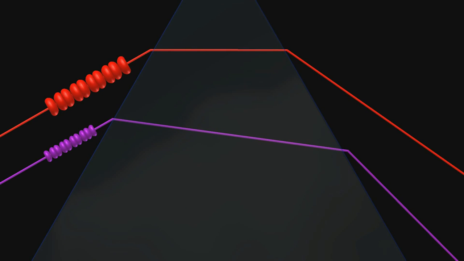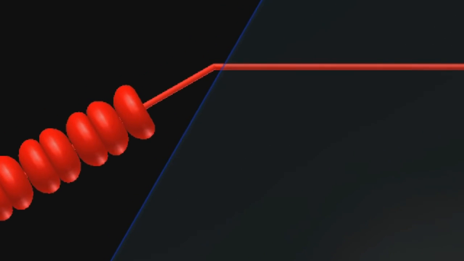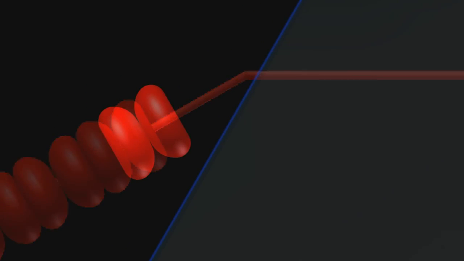Let's watch as the red photon fields enter the glass prism. Notice how the leading edge of the photon's fields hit the glass first, and this turns the photons as it enters the glass. Then as the photon enters the glass, the fields are compressed, just as we saw in the photon races we ran just a bit earlier.